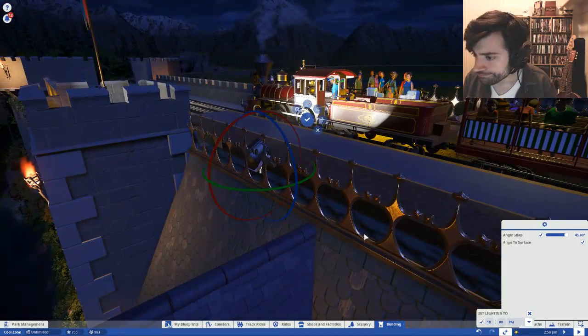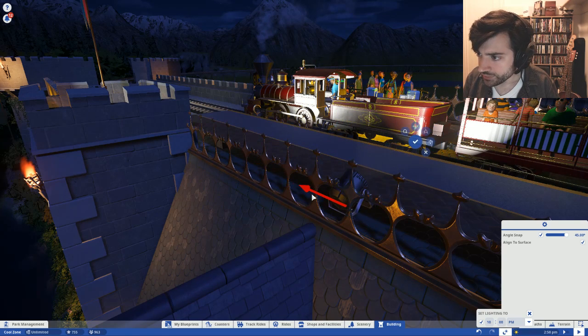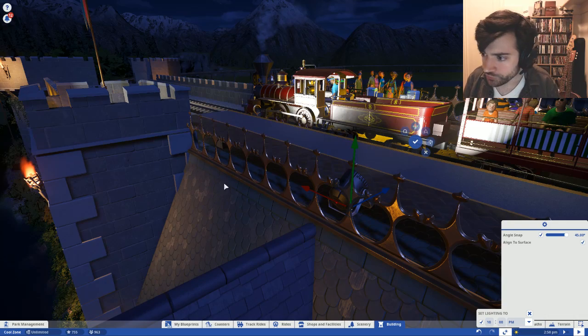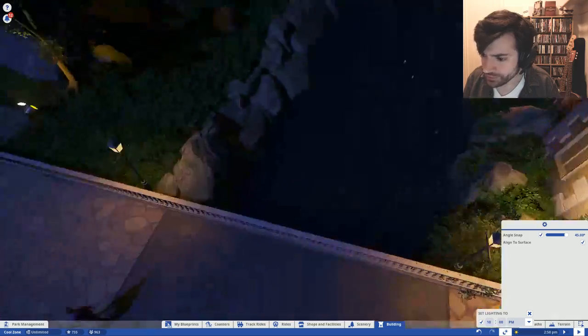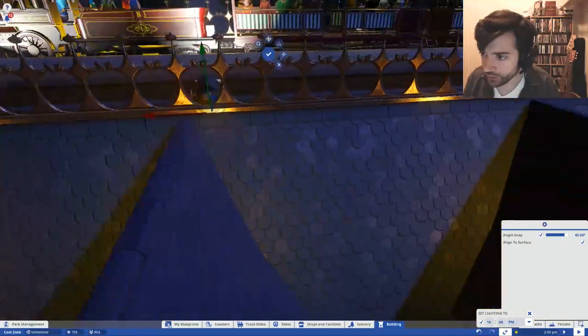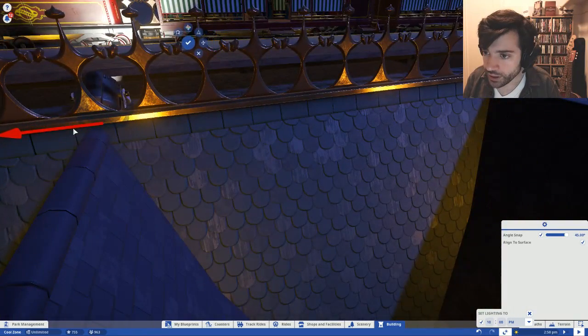I wish there were a way to control the intensity of these lights, because I want the one on the locomotive to be really bright, but I don't necessarily want all the ones on the cars. Like, I don't want to be shining a super bright light into people's eyes. So I wish there were a way you could do that, but I don't think there actually is. Which is too bad.